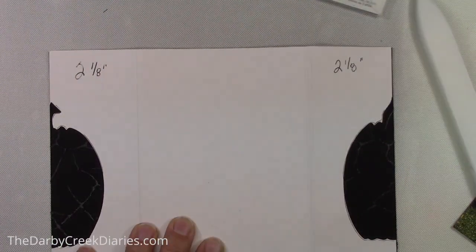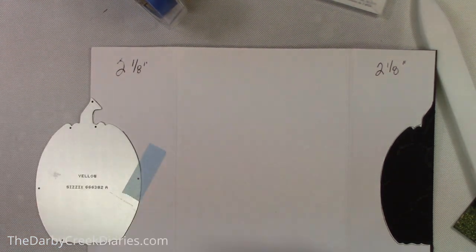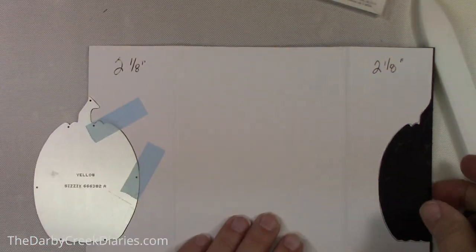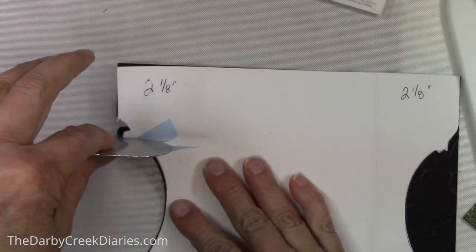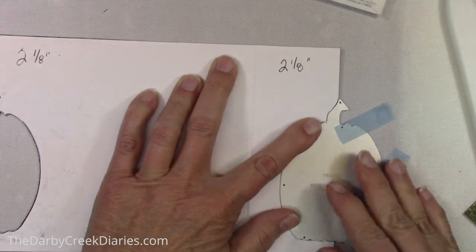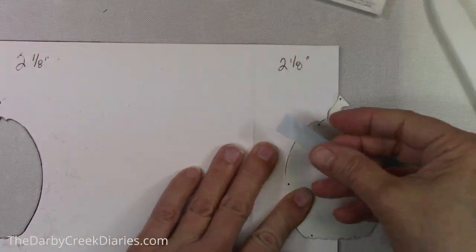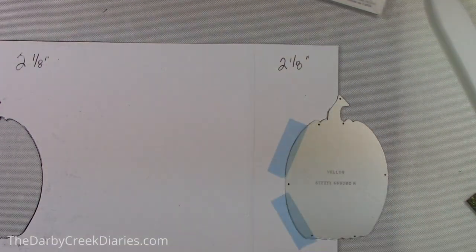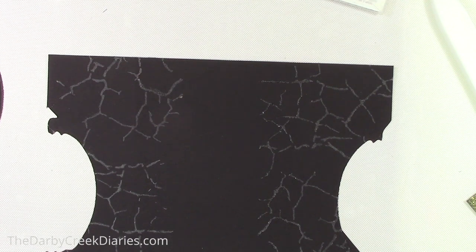Now I'm just going to take the template I made earlier and place that on the front of the card. It just slides in like a puzzle piece and I'll just use a little bit of see-through tape — it could be any tape; it isn't going to touch the card anyway. You can use that template over and over. Then I'm going to pull it off and plunk it on to the other side, making sure that nothing has shifted. I'll snuggle it in there and take this over to the die cutter. And there we have our cutouts — easy peasy lemon squeezy.